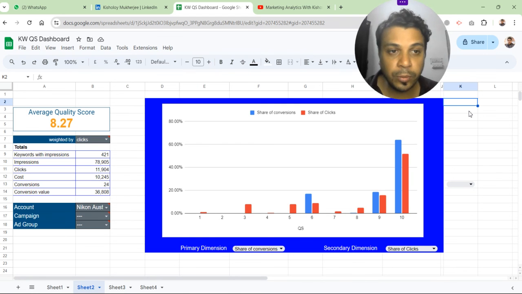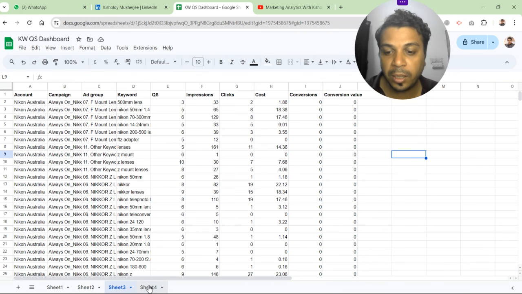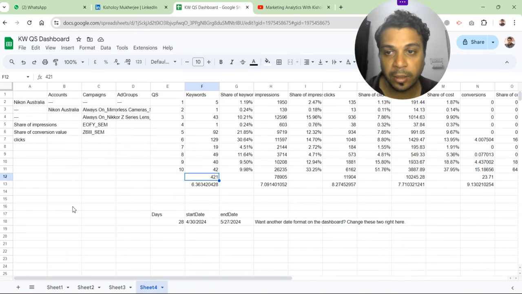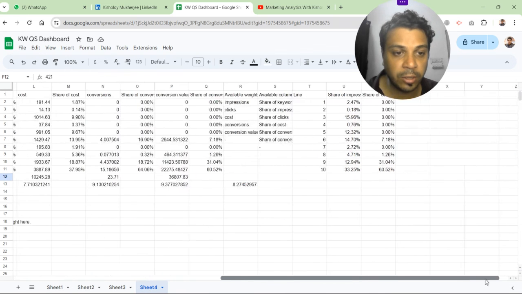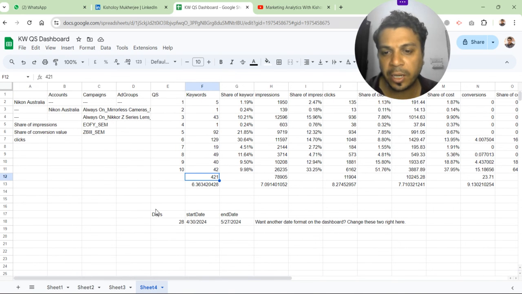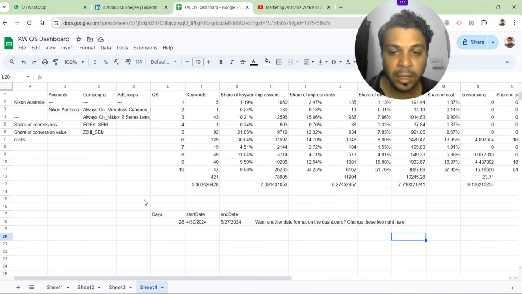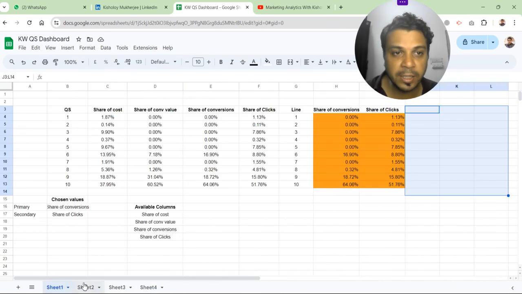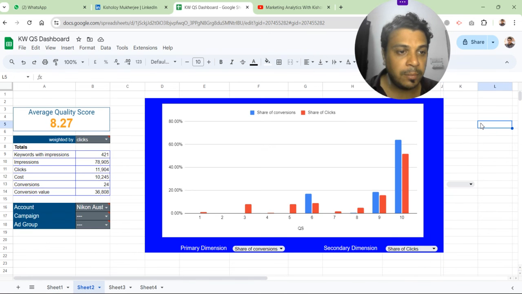So I hope this was useful. I'm pretty sure it will be. You really need to apply this. This, by the way, is the raw data. This is where all of this was taken, and the analysis was done here. There are some other things that can be done as well. You can have a start date and an end date, and you can manipulate these, and add some other elements to the dashboard, so you can tweak around and play around with this dashboard in any way you want. But the fundamentals I've explained.